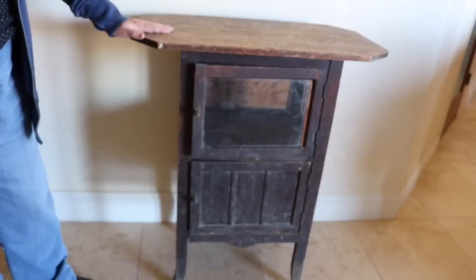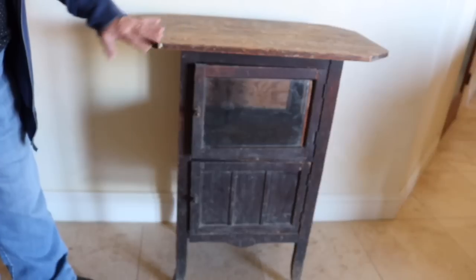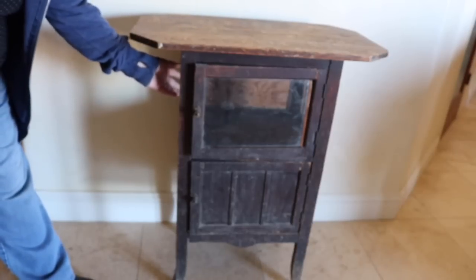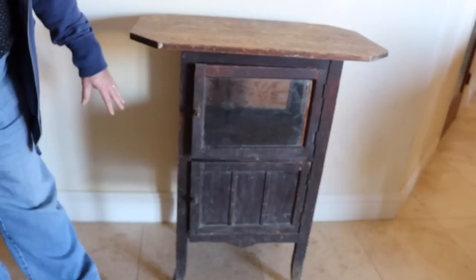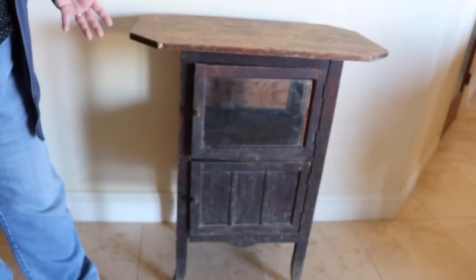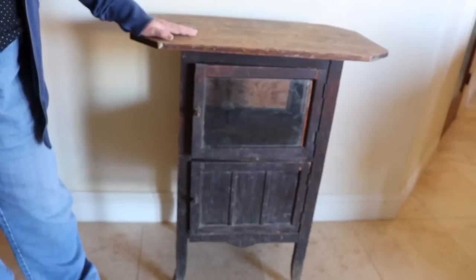It's in really, really rough shape. The wood can be repainted or stained or whatever — I'm not too worried about that. I haven't even cleaned it; I want to decide what to do with it first. It's still got the original glass here and here, but on this side the glass is broken. The legs are in rough shape. But I need some ideas of what I can do to make this look a little bit better and sturdier and be a part of my house, so that I can see it and remember all the time.